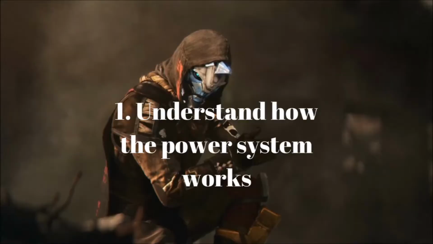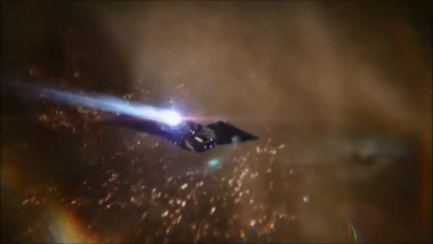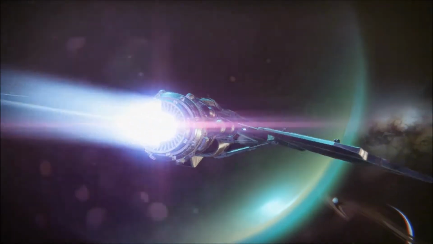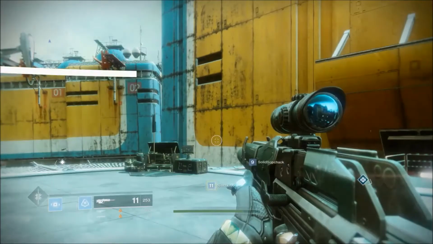All right, so number one on our list: you have to understand how the power system works. There's something in this game called power, or in the game they call it light. Pretty much this just determines how strong you are, how much damage you can take, and how much damage you can do.